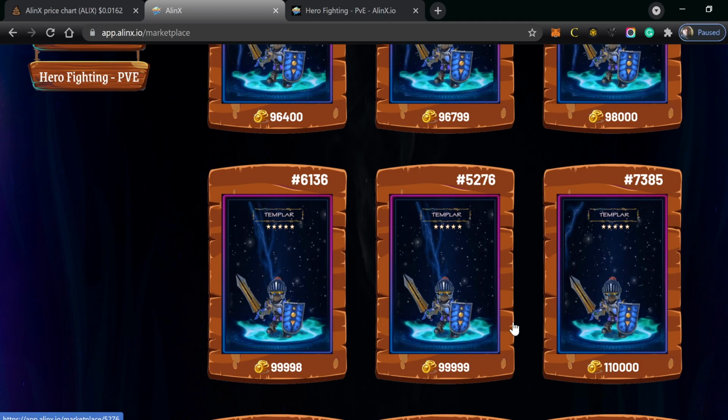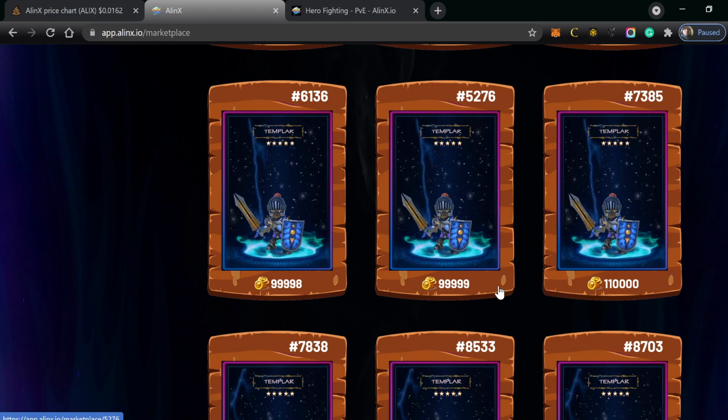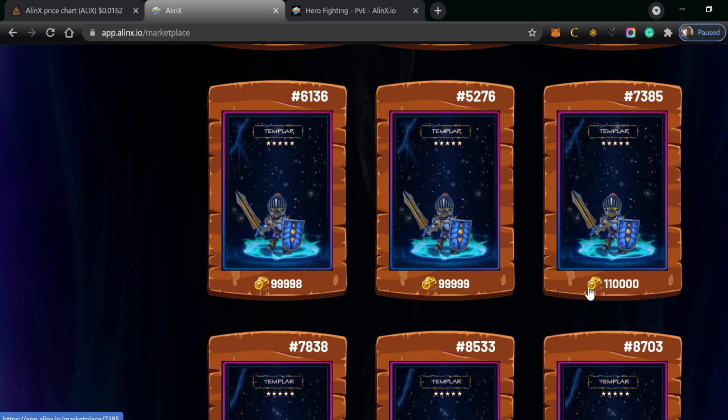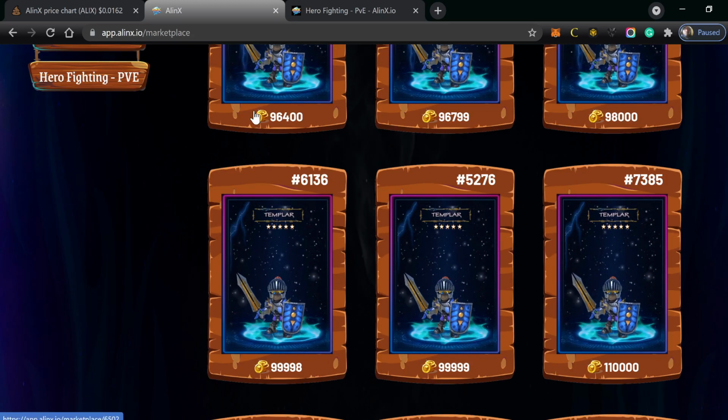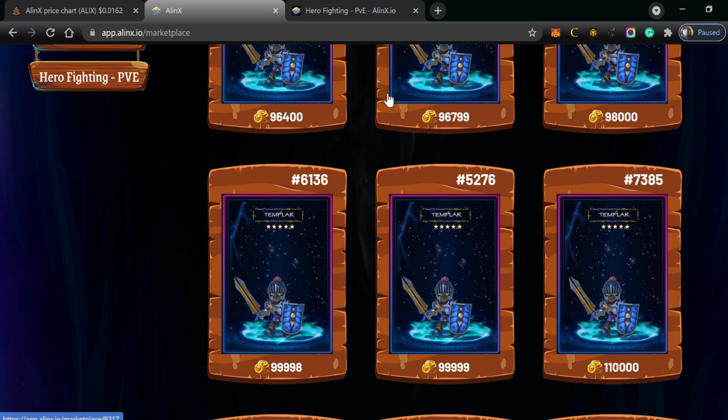We got 98 and so forth and so on. As you guys know, the price changes little by little, but the base price that I saw was around 100,000. This is the average price, 99. Even though it went down slightly to 97, which is actually good. This one right here is almost 97. We got 98. So we're going to stick to 97.